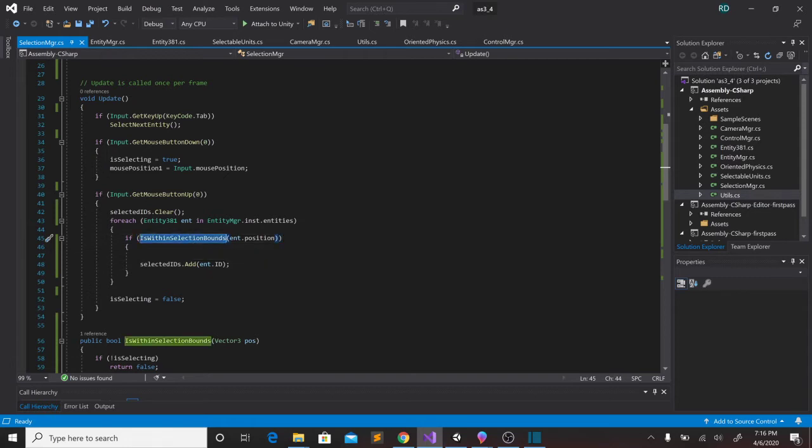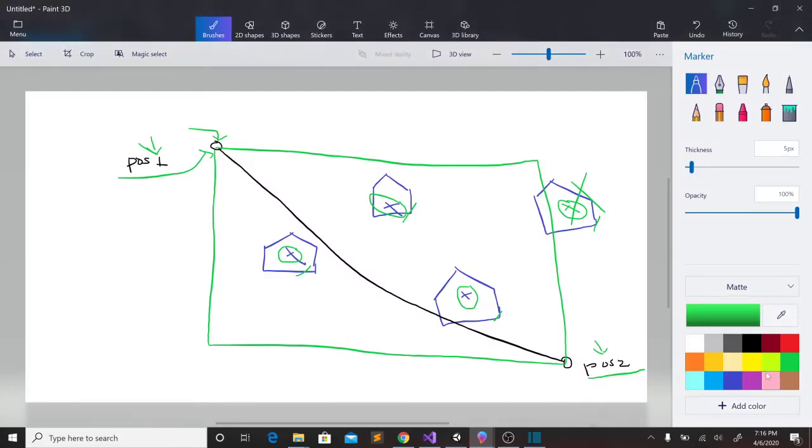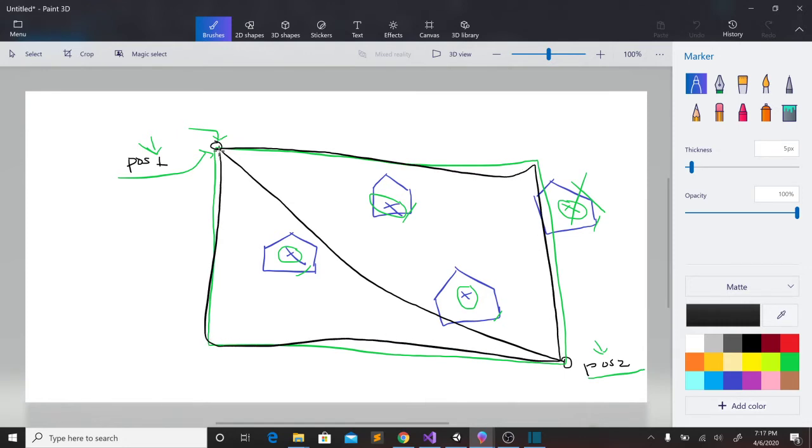What is this bound? This bound is this. Now I need to calculate this bound accurately. Then I can calculate whether these three lie inside the bound or not.